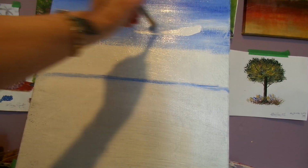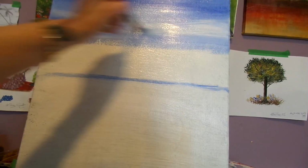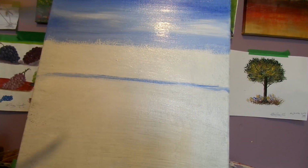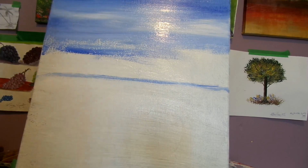So if you put red on, you would put a big streak of red, and then you go back in with your white, and then you get clouds already made for you. Or if you want to have a sunset, you can put red on, and then some orange, some yellow, make it an orange color, and then you put white in there, and you just do exactly the same as what you're doing now.